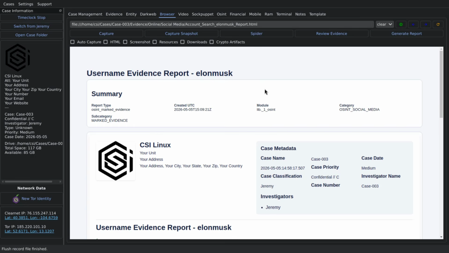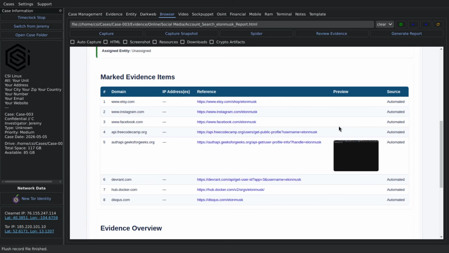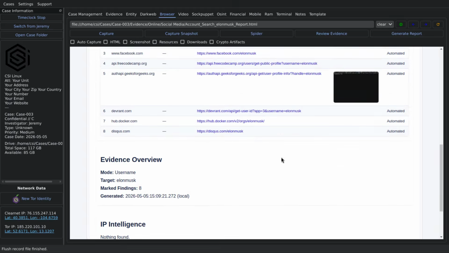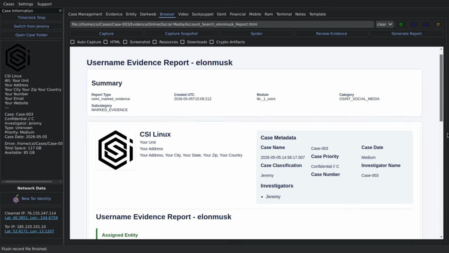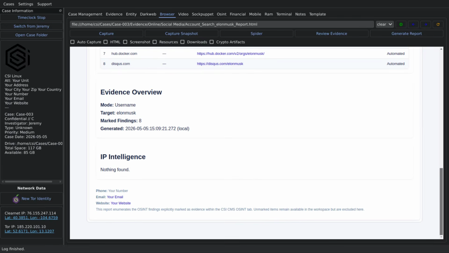Report's going to grab each one of the checked items, and because I hit capture on one, we do see a preview. Each one of the intel reports, or mini reports, has content related to the case, what kind of category it was of OSINT investigation, case information, and then, of course, agency information at the bottom. But all in all, that's where the mini reports come in.